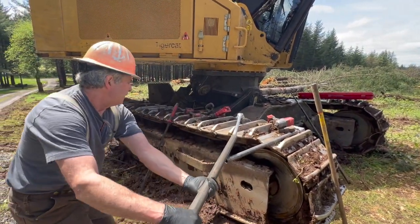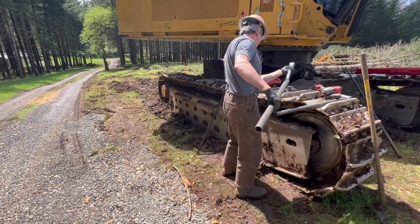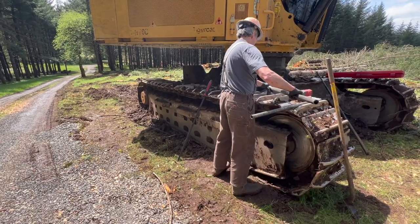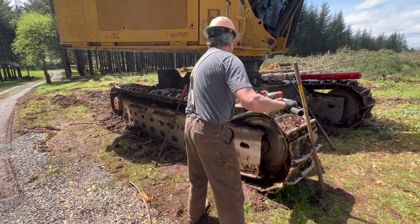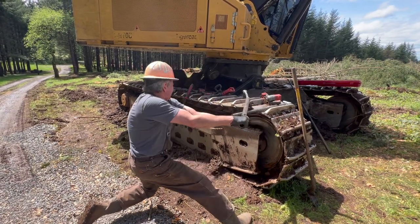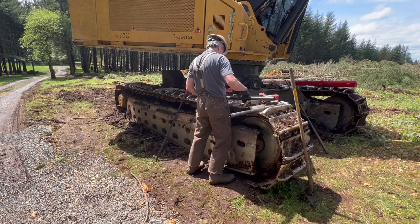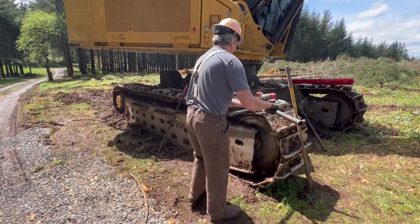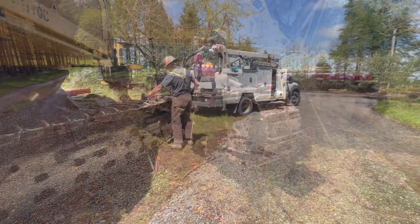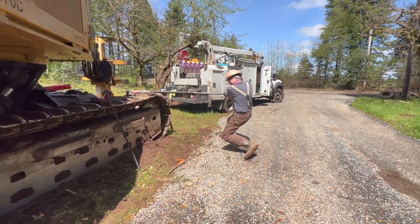Ben said the check torque on this is 1,400 pounds. A check torque value is not moving it - it's just making sure it's still tight. I don't know exactly what the true torque is, but it could be 2,500 pounds or something like that. I've got a torque multiplier in the truck, but one of the difficulties is you've got to have a secure restraint for the energy bar. I didn't have that here, so I just manhandled this one through and got it to where I needed it. It came out good.